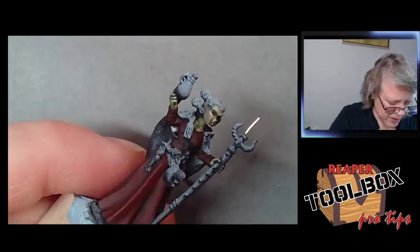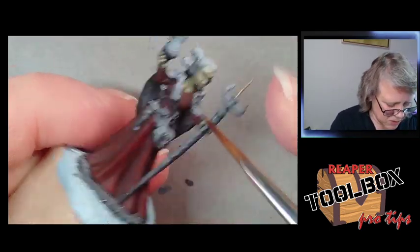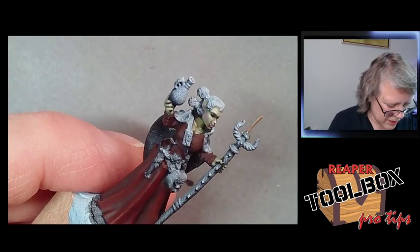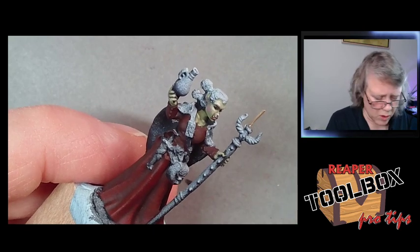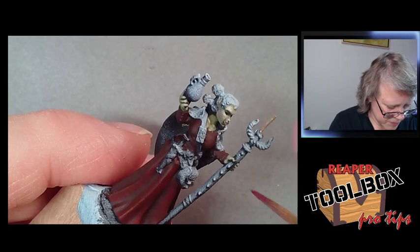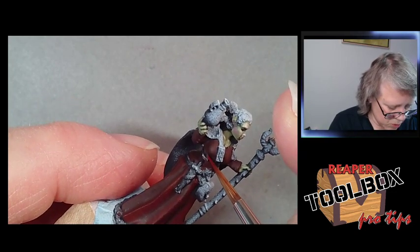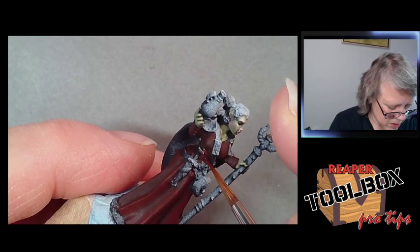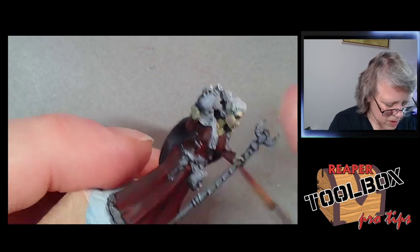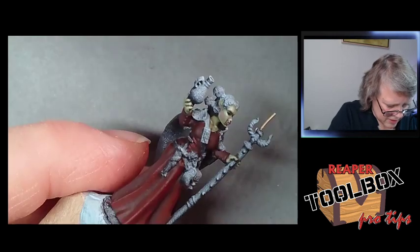Yeah, she's a half-orc, Pendrake. Because she's got the tusks and everything, I decided to paint her with more of an orky skin tone. But remember, I did mute out the skin tone more than I would normally. You'd normally use a stronger olive for a true orc. Reaper, I mean, she's very petite to be a full orc. She's actually billed as a half orc. So a couple of folds here highlighted.